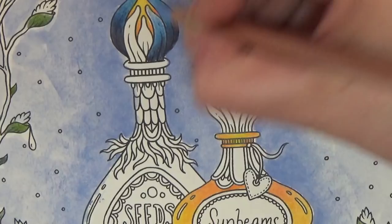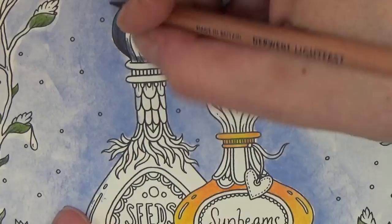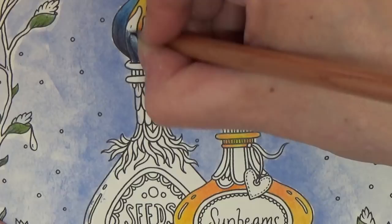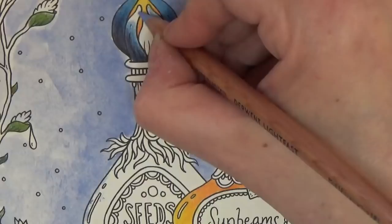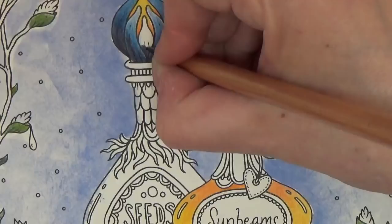I didn't want to do those in the orange because I didn't want them to look like flames. So, although the bottles contain different things, I want them to have kind of a unity about them. This is what I went with, and obviously I'm experimenting with the colours as well, so I wanted to try these extraordinarily dark, beautiful colours that they've got in this set in contrast with their lighter ones. How did they blend? How do they work? And I love them. And they're working extraordinarily well on this paper.